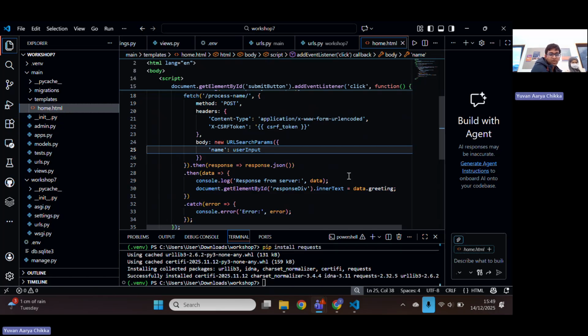All we're going to do is console.log data.greeting. And that's all we're going to do for now. You can add extra functions later.